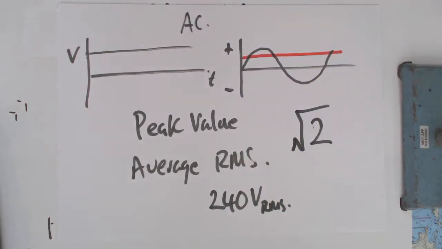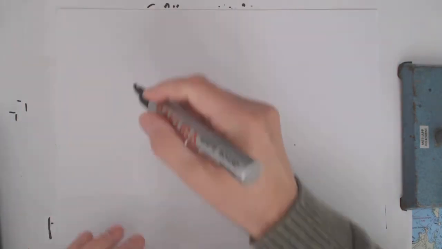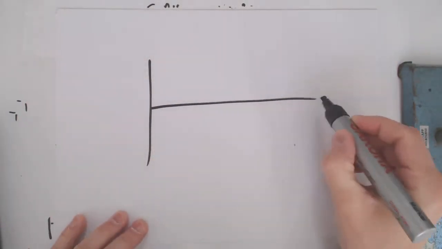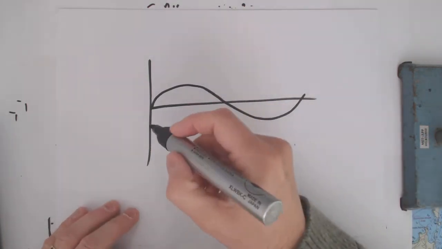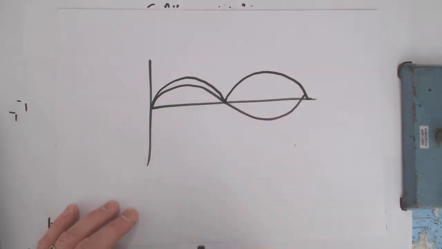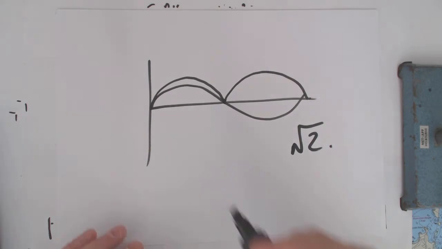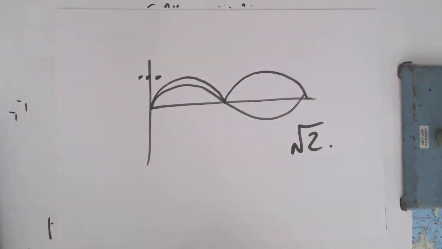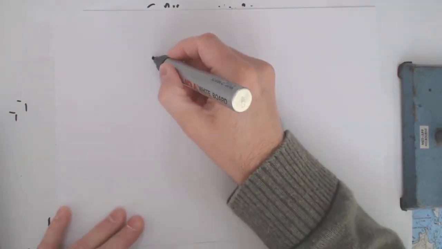What we actually do when we figure it out, we won't do the calculus, is we go, okay, we've got this signal, it looks like this, let's square it, and then we get a signal that looks like this. And then we take an average and we work it all out using integral calculus, and we get that square root of 2 thing. Actually, we'll go back to our graph, which is a normal graph, because that was the squared graph, wasn't it?